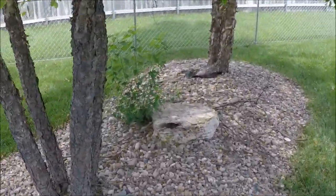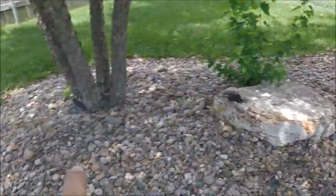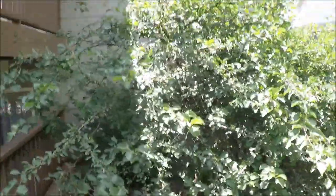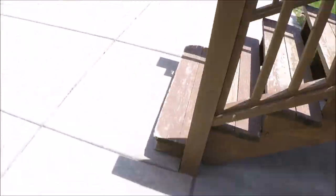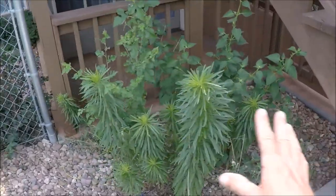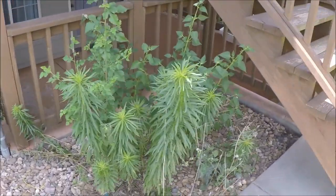That area here in the back has an overgrown tree. This bed over here is just a general weeding job with rock added in. We're going to spin around here and look at this area where it's really overgrown - that tree is way overgrown, we're going to get rid of that. The barberry will be trimmed up. There are actually shrubs behind there that need trimming too, and this small bed is just general weeding. We're going to add an Alberta spruce back into that area to clean it up.